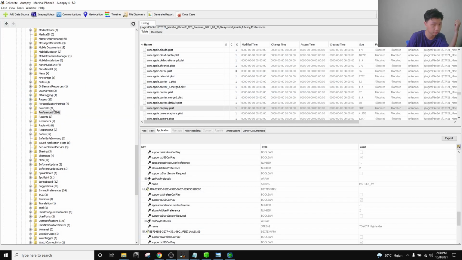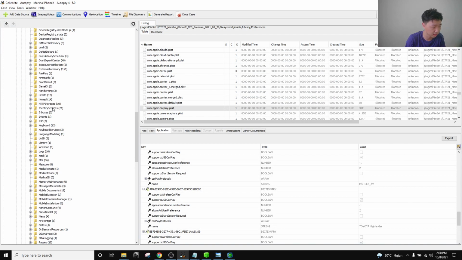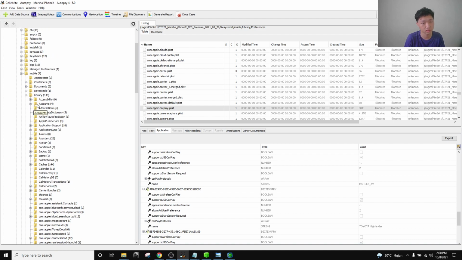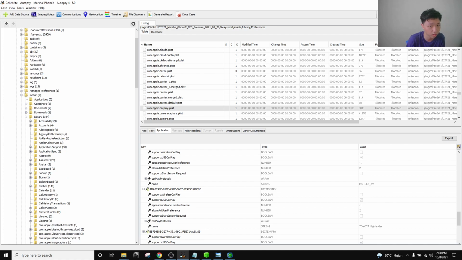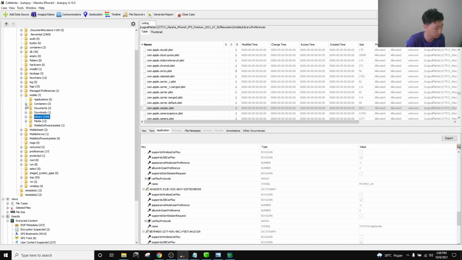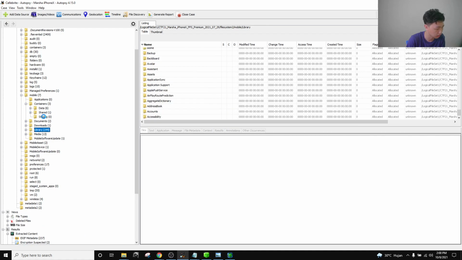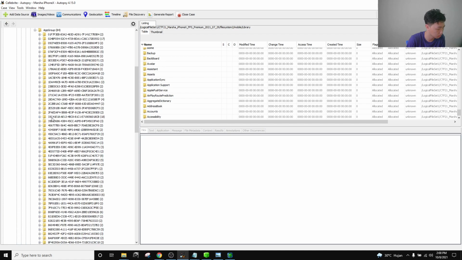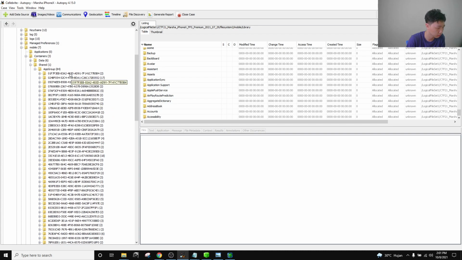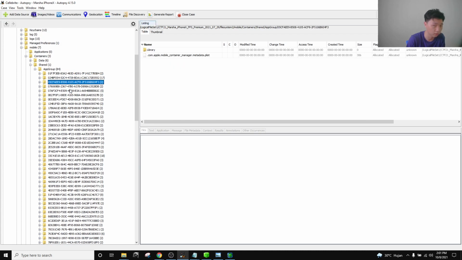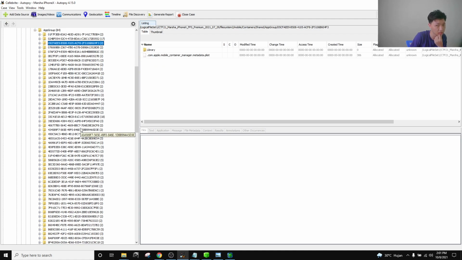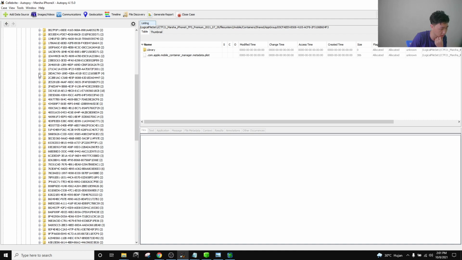We can find it in MTLibrary.sqlite. So where is it located? It's located on file system 2, mobile, not Library this time, but Containers, Shared, AppGroup, and there are a lot of folders here, and the one related to the podcast app is the one starting with 28. Oh, this one. Let's open the Documents.